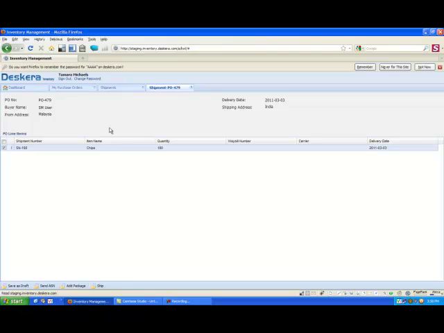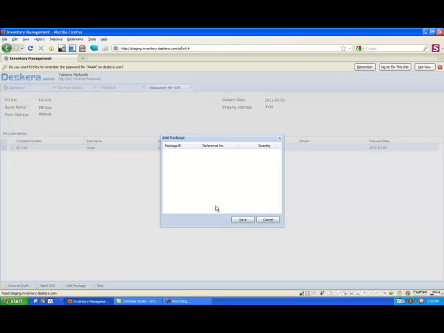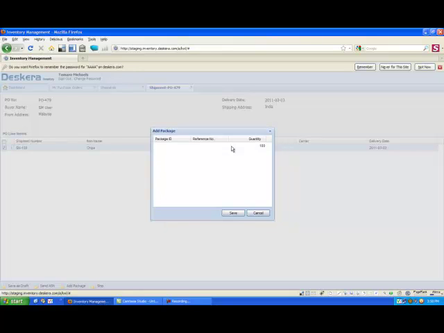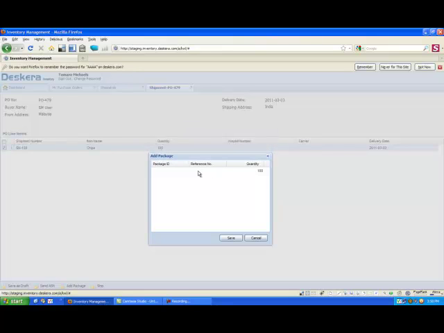There is a way in Deskera Inventory where you can add packages. This is the add package screen, or pop-up, which comes up. It will have the quantity, which is 100, the quantity for the PO. This is where I can put my internal package ID, which will again be for internal use for the supplier, or the reference number.